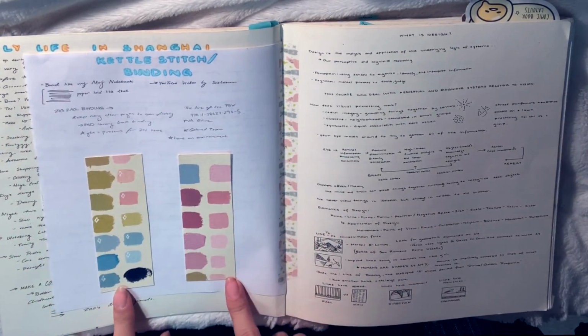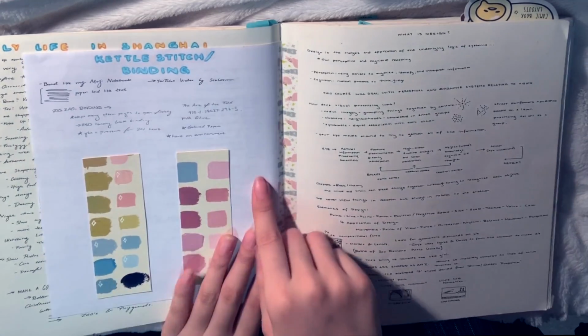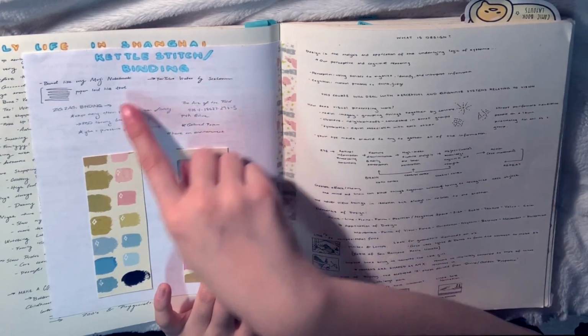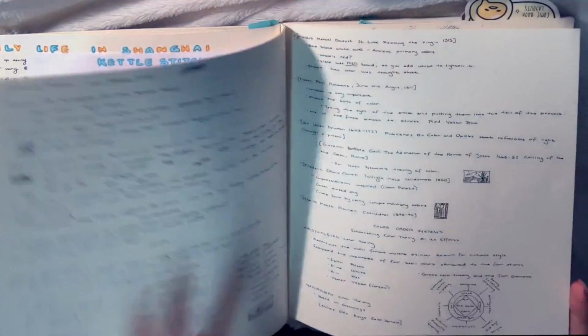These are some color palettes that I used, color tests. These are the colors that I ended up using, the ones with sparkles. And then this was me taking some notes on binding, so there's some different kinds of binding there. These are just notes from class, so that's not very important.